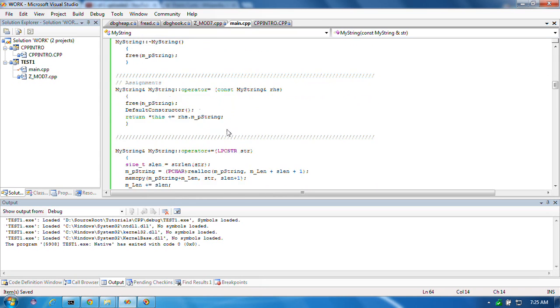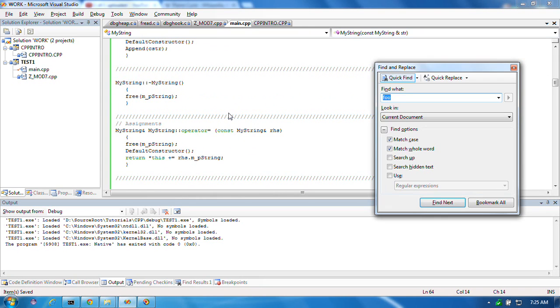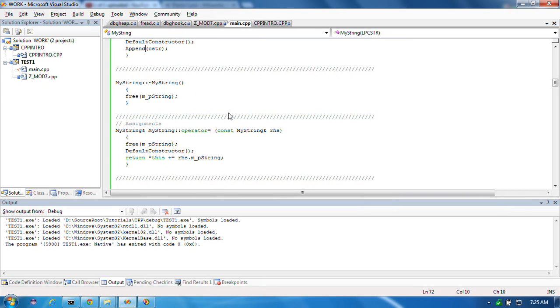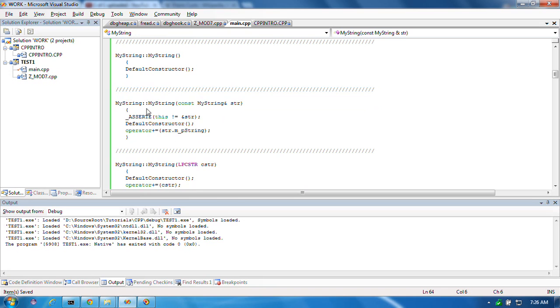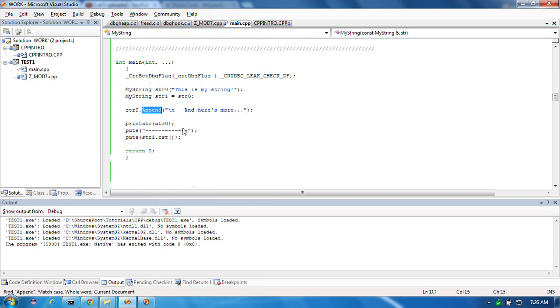And where else have I used append? Here's another one. These ones, I don't care about the return value, so this is kind of a better, more concise way of doing it. Any others?